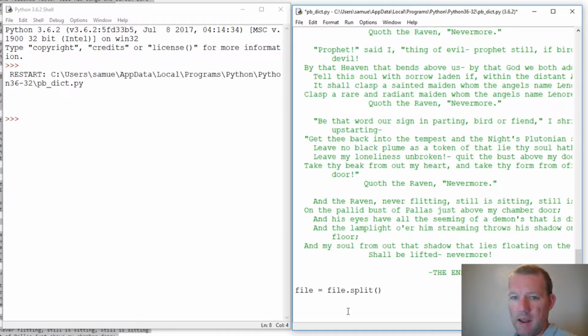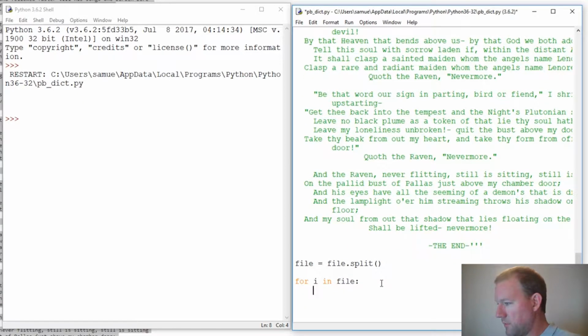So now we need to do a for loop for a dictionary. Oh, and if you haven't watched the previous video on dictionaries, go and watch that and come back here. Alright, so for i in file. Now, this was not in the other video. Let's make sure I have this sized right. Okay, good. Sorry.